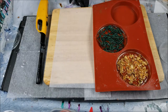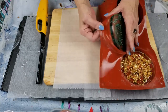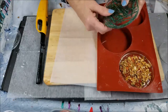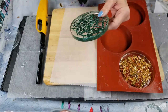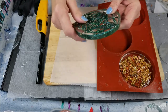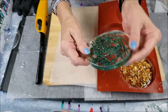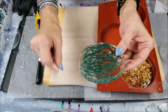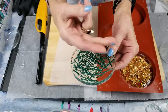All right. Here we go, everybody. This is thicker than I like, but I can't help it. When you put stuff that's going to stick up, like sticks and stones, it's going to be thicker. I'm trying to figure out a different way to do this. Okay. This is pretty. It's not as sparkly as I thought it would be, but it's pretty.